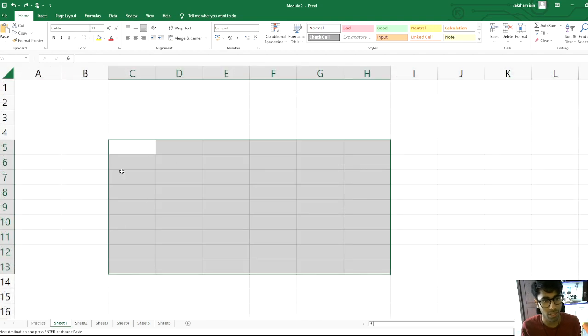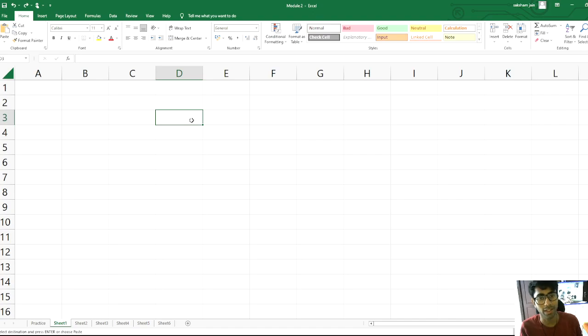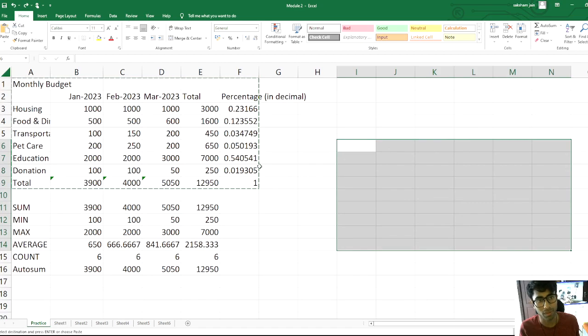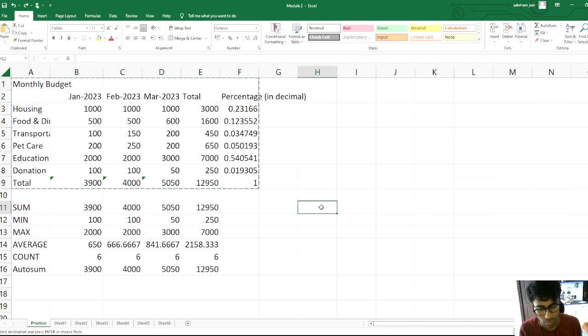I can do the same for the other sheet. I can go to the other sheet and then paste it wherever I want by pressing Ctrl plus V or pressing enter on one of the cells. So this is how you can copy paste it. There is some other way to do the same. I can select my table and then go to my Home tab and click on cut or copy, whichever you want. So this is how you can copy, paste and move your contents, the data inside your Excel worksheet.